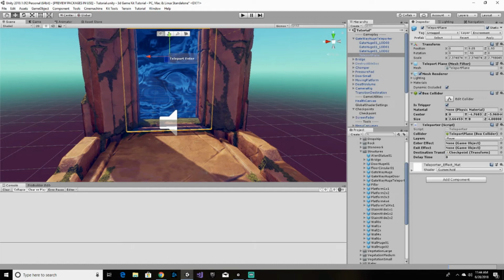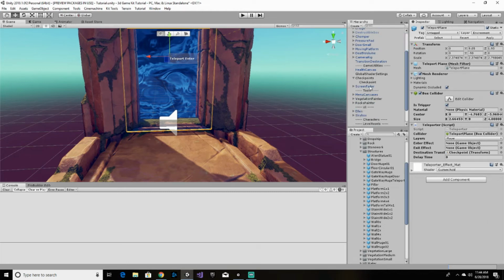And in the hierarchy, find and expand Ellen to reveal her children. Ellen. And find respawn particles. Right there.